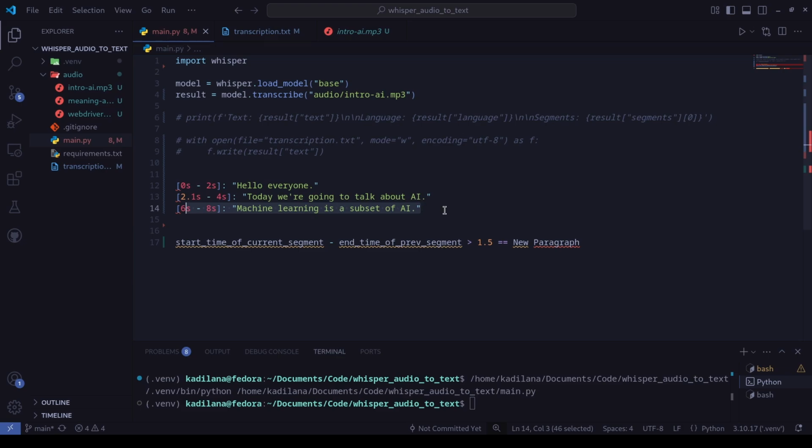Now, what's the idea? Why are we doing this? In a normal human scenario, if you speak, the gap between your words is not that much.